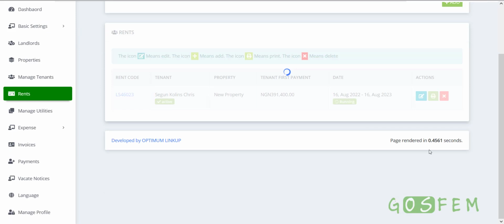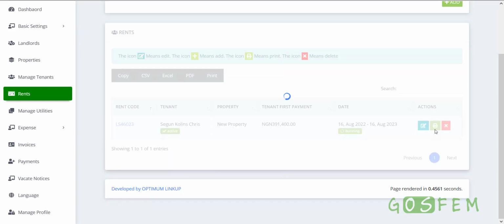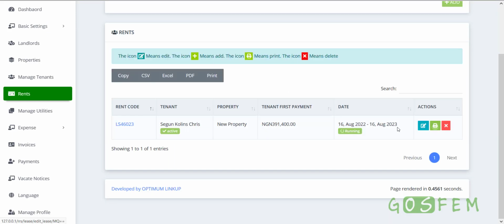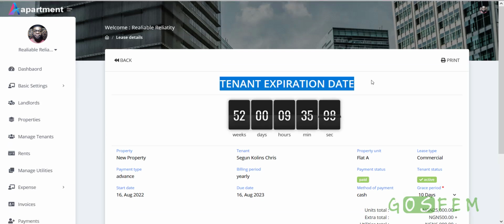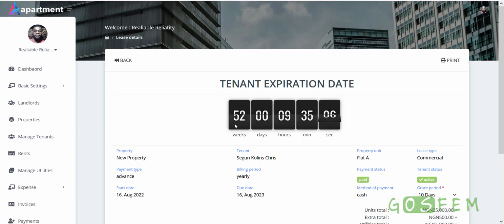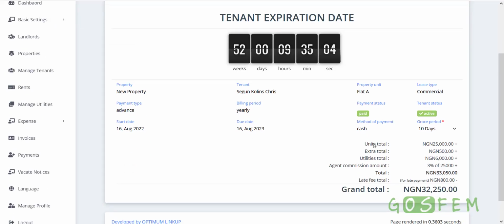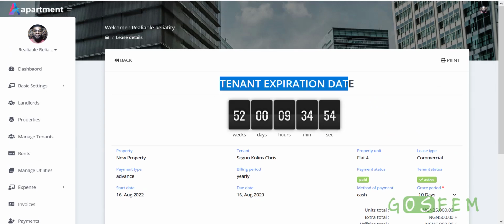Now let's see the print option. Of course, there is a countdown, tenant expiration date. We have 52 weeks. Okay, so grace period 10, method of payment cash, due date, start date, payment in advance, the information, and the countdown is always there.